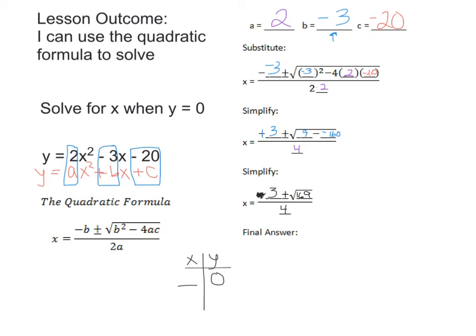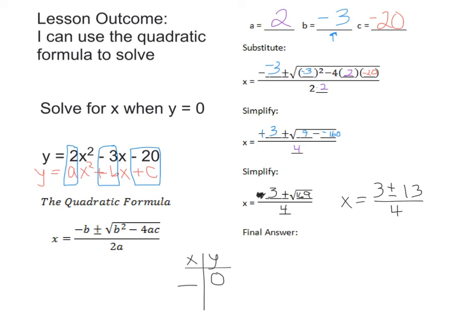All right, now at this point, we still have some steps to go, even though it says final answer right here. Okay, we do still have some steps to go. I'm going to move this way here. So we have x equals 3 plus or minus the square root of 169. Well, the square root of 169 is 13. So we can now put a 13 in right here, divided by 4.